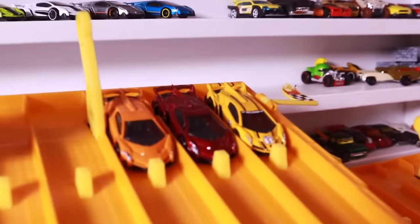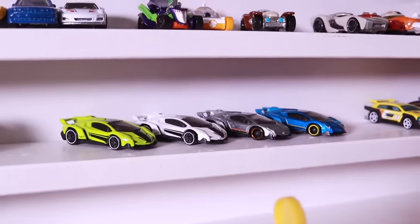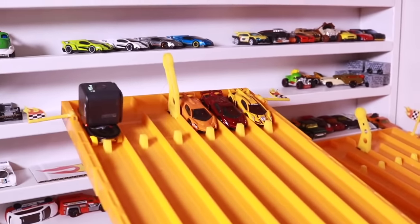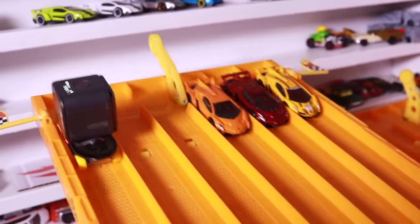We've got three Venenos. First, we've got the orange one, the red one, and the Real Riders yellow one. The other four will remain on the top there and they'll race in the second race. So winner of this race will face the winner of the other race. Here we go, on your mark, get set, go!